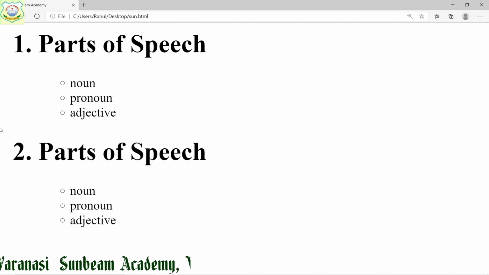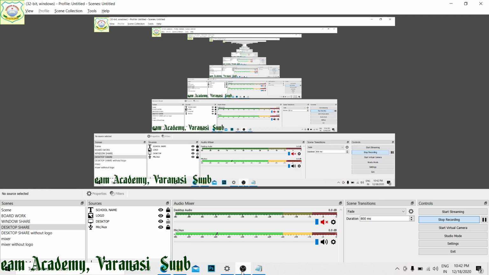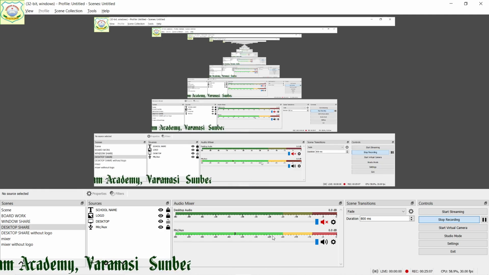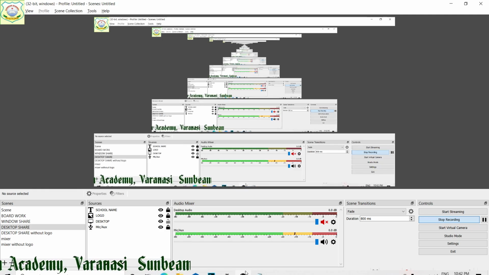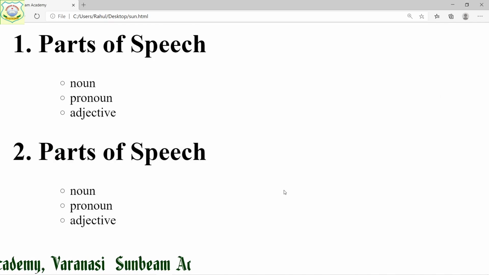Next time we will talk about table. So you all are requested to practice on table or read the table part so that in the next lecture you can get the things in a proper way. By this we are able to understand the different lists and their properties.